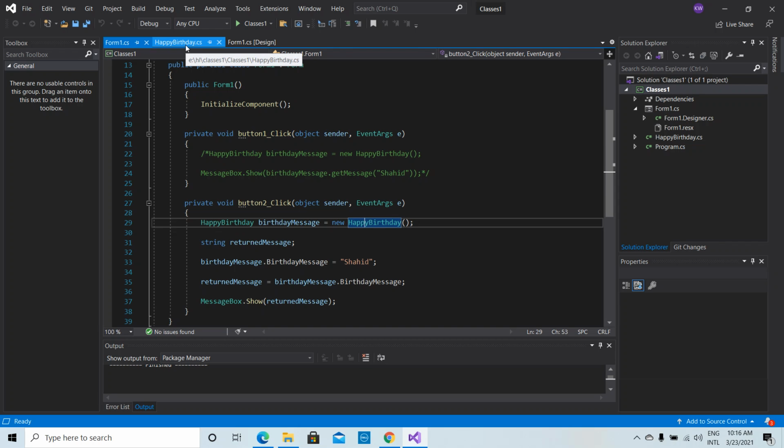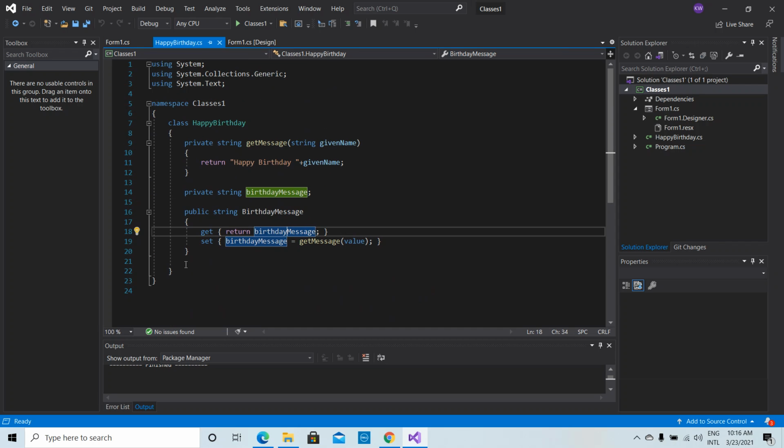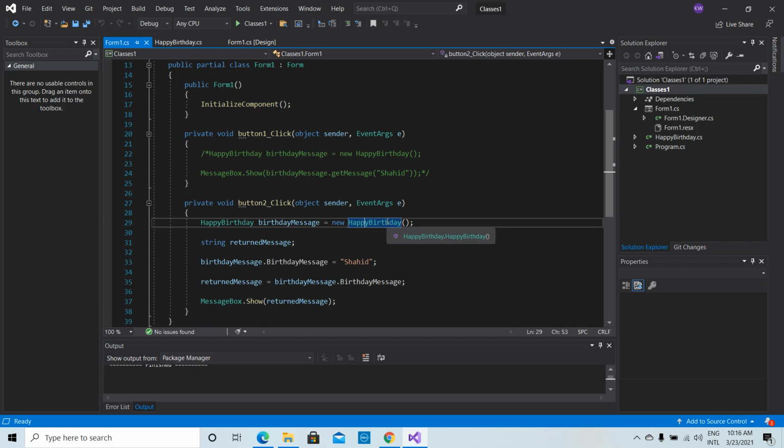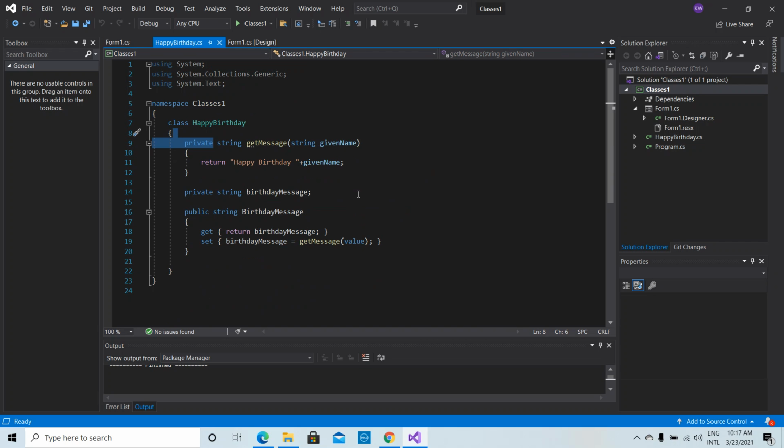If you look at our happybirthday.cs class, here we have not included a constructor called happy birthday, but here we could invoke such a constructor. The reason is, if the user has not included the constructor, then the compiler will include a constructor.